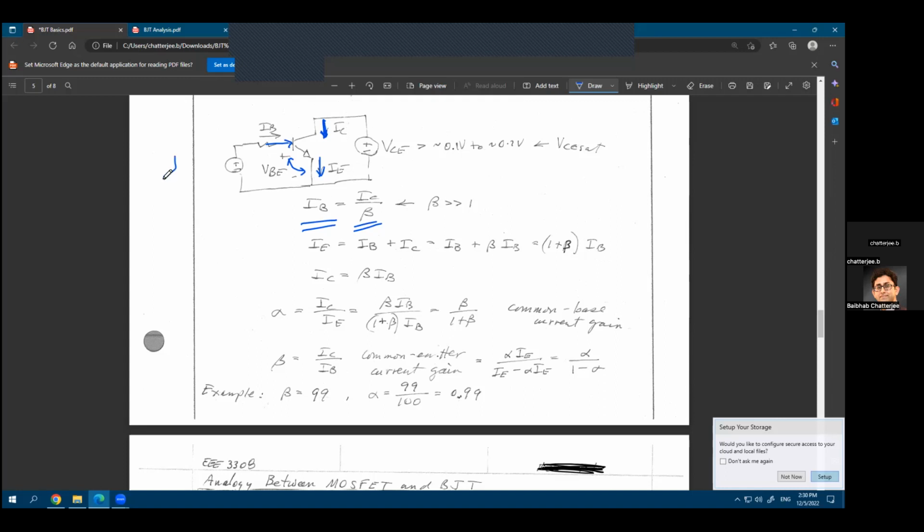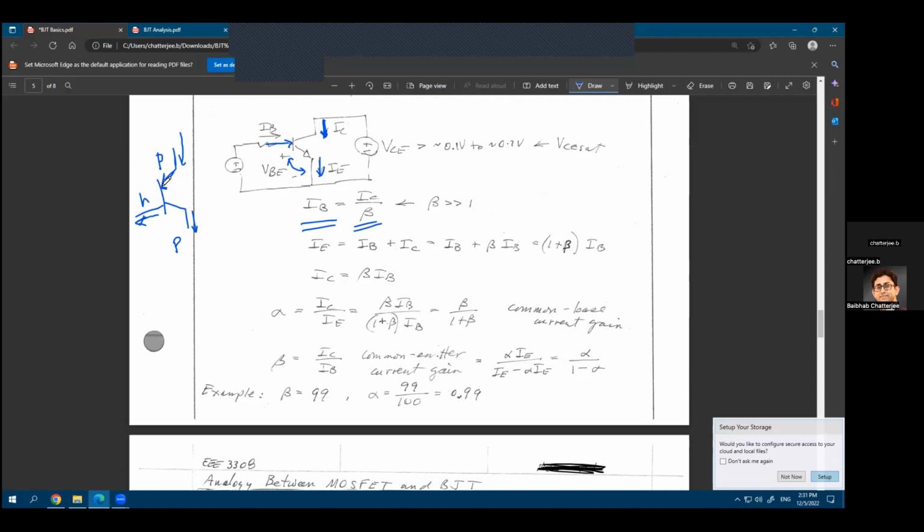a PNP transistor. So let's draw a PNP transistor. You have a P-type collector, an N-type base, and a P-type emitter, right? So the current is coming in like this. The base current will flow in this direction, because remember that this will be the dual of what is happening in the NPN transistor. So the base current is flowing from the base towards the left side, and then there is an emitter current that is flowing here, right? So that's what is happening for the PNP transistor.